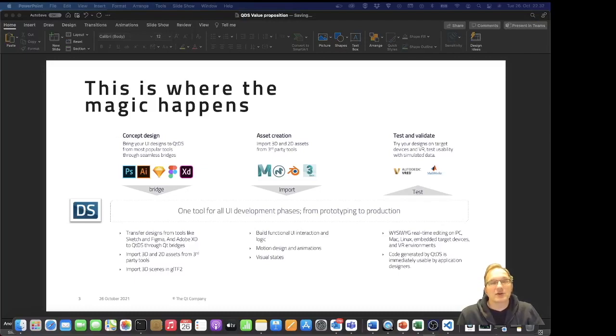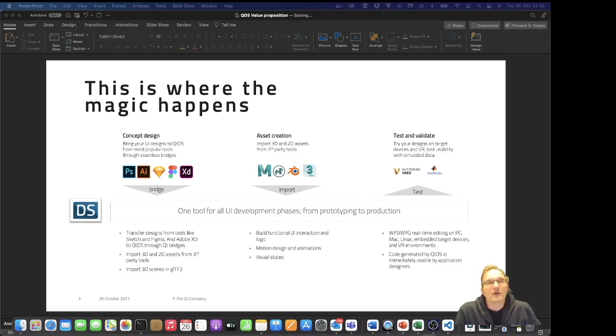Qt Design Studio is not a rival implementation for Figma or XD or any of these modern prototyping tools and asset creation tools. Instead, we complement that story. If you have been using Figma or Adobe XD, you already know that it's really cumbersome to get anything out but from PDF or HTML from that tool.